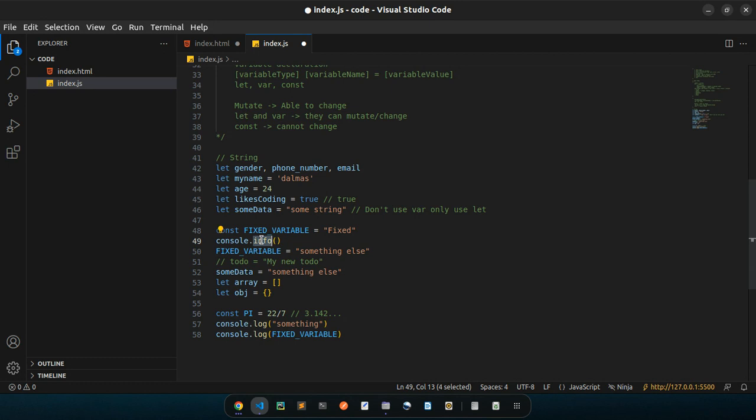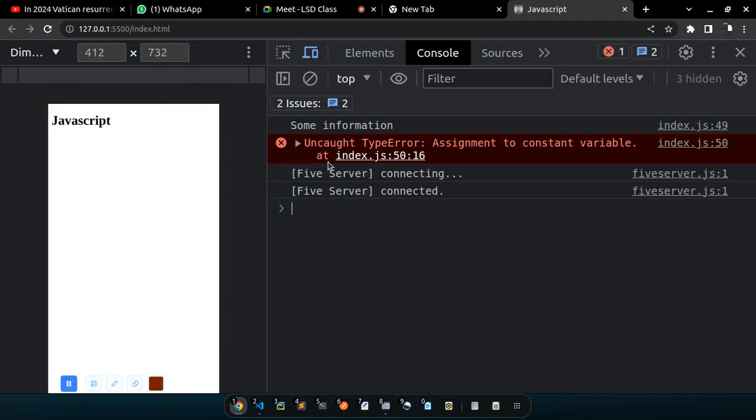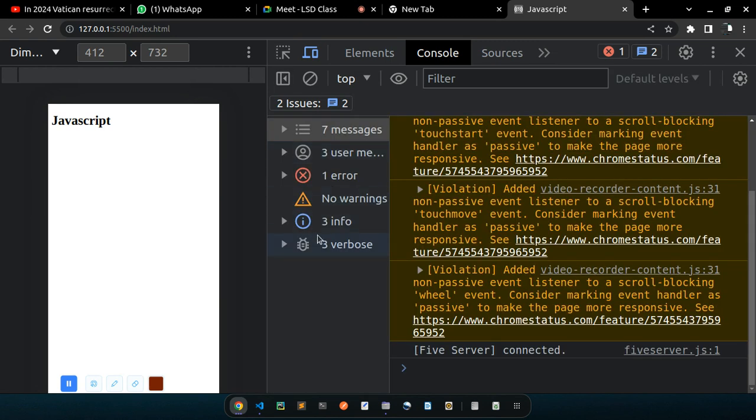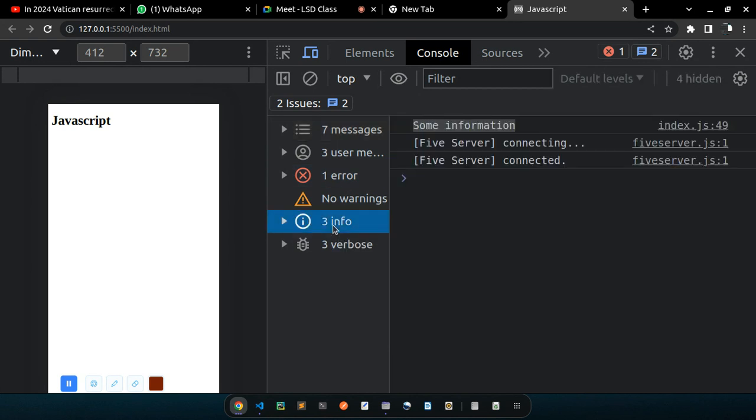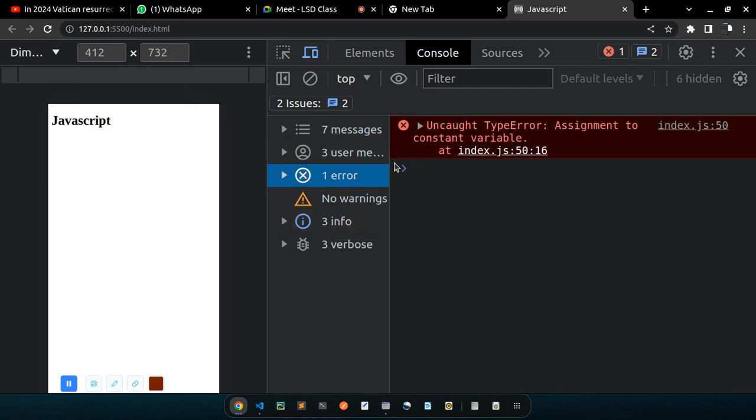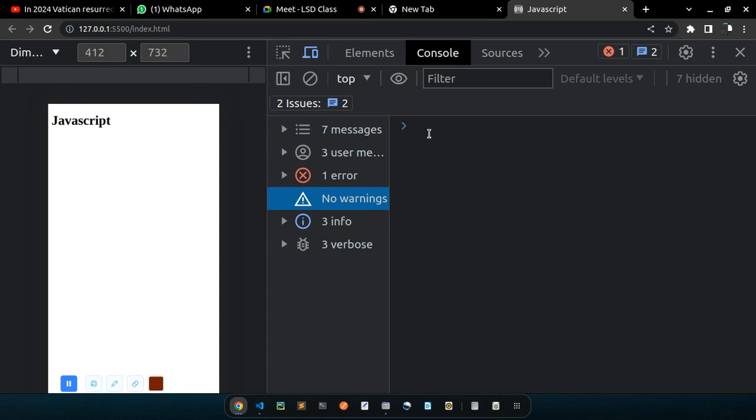If this statement you want to print out, you don't want it to be just a general statement, it's an informational statement, we do console.info. I say here some information. So if I save that, you might not notice the difference here or console.info doing something else, but if I click here, you might notice these types here. If I click on info, it will only bring this. If I click on error, it will bring the error. If I click on warning, it will bring warnings.